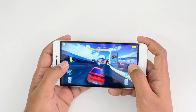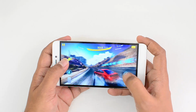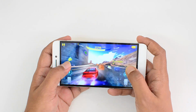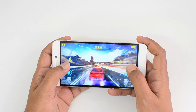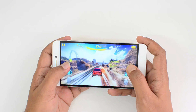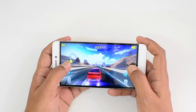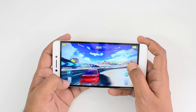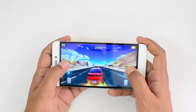So you can see the gaming performance looks quite decent. We didn't encounter any lags, but I could see some frame skips here and there. But the overall performance looks good. It's a powerful Snapdragon 652 on this device, coupled with 4 gigs of RAM, so that should be good enough for gaming.